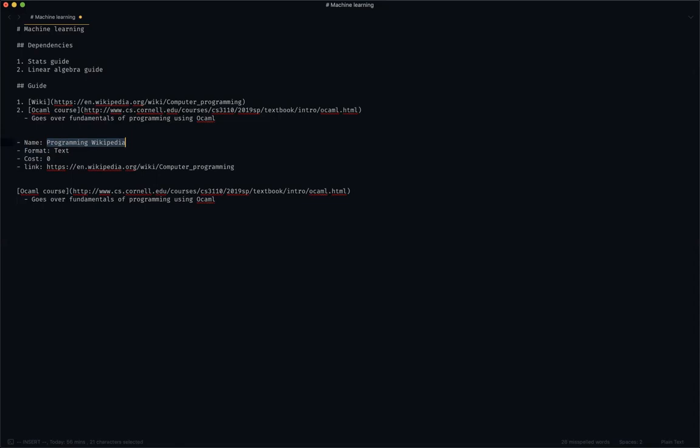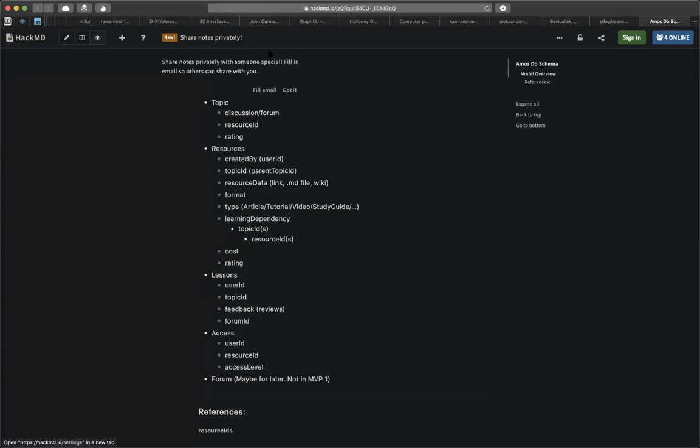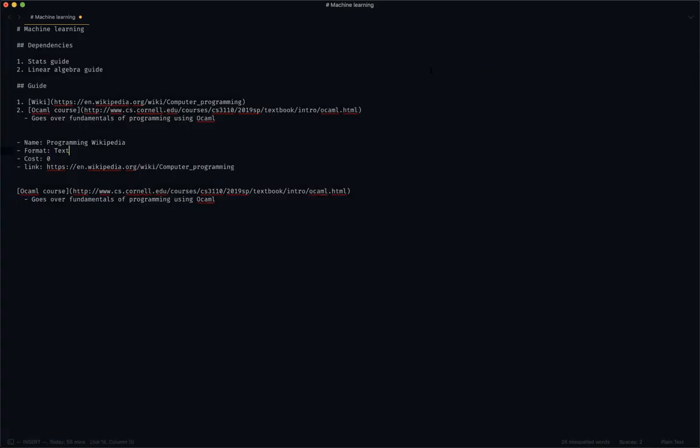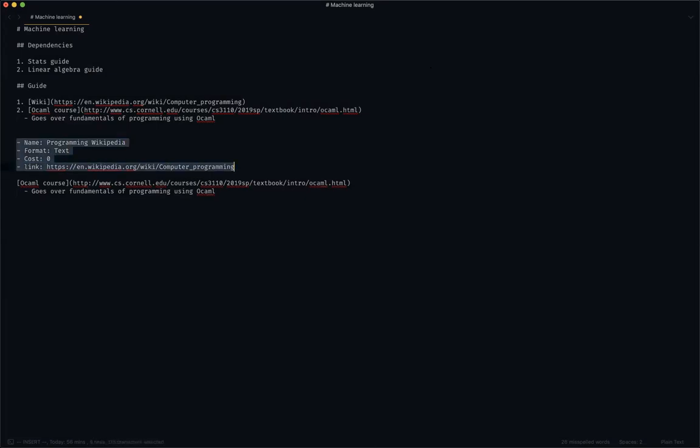Okay, but it's still nice to actually give an option, because sometimes what you get from the URL is not nice. Usually, actually, it's not nice. But okay, so name, format, cost. So what I'm trying to think is, we have a bunch of resource people that have submitted. But then we also have, you missed the latter two nodes. So then there's topics, which is essentially an array or list of topics that the resource is on. And most important of all, the learning dependencies, right?